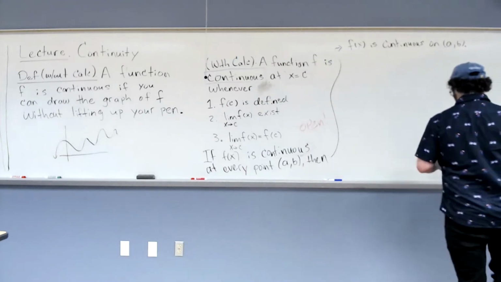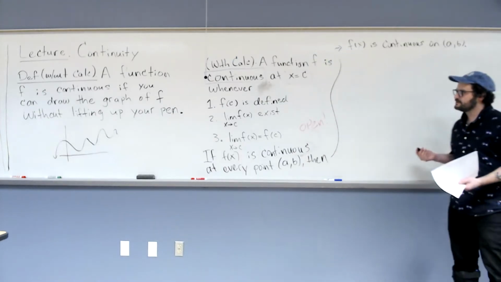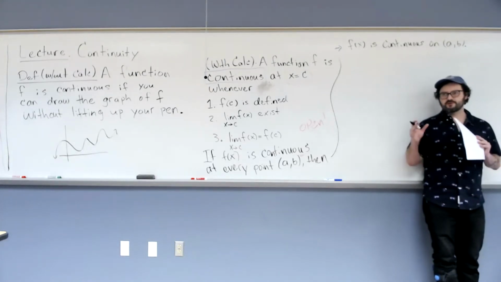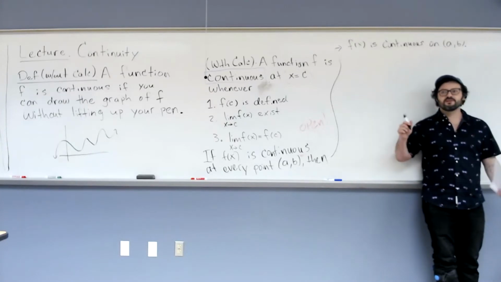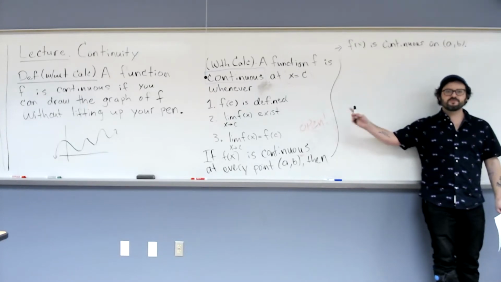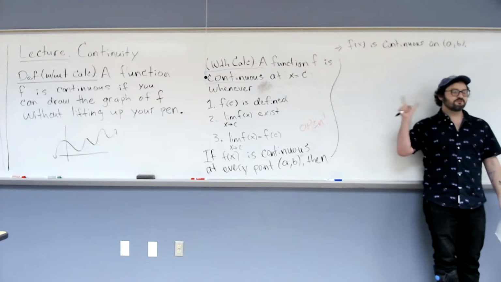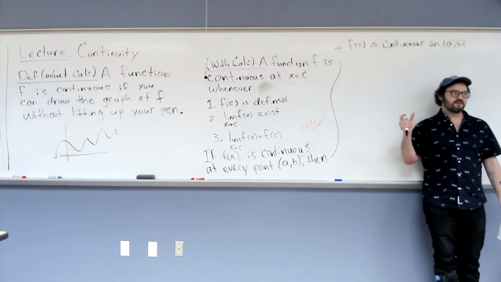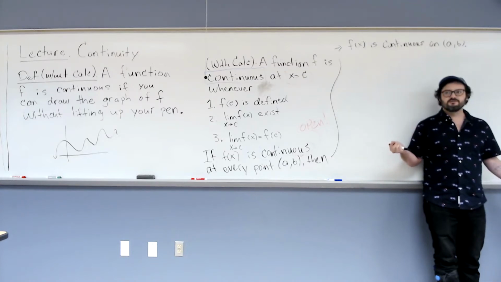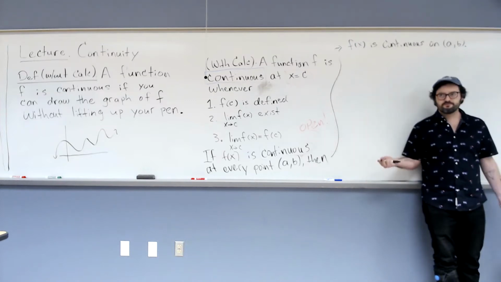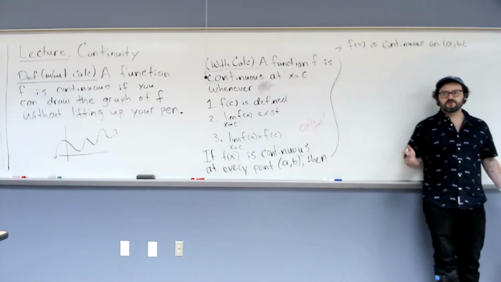What are some possible examples we should probably look at? By the way, in any of your mathematics courses, you should always try to practice the following. When you encounter a new definition, give an example of what it is, and give an example of what isn't. If you can do those two things, then you probably understand the definition enough to move forward. If you can't, then you need to ask the instructor: what's a counterexample? What's something that it isn't? Or what is an example of what it is? This is just good practice in all your math courses.